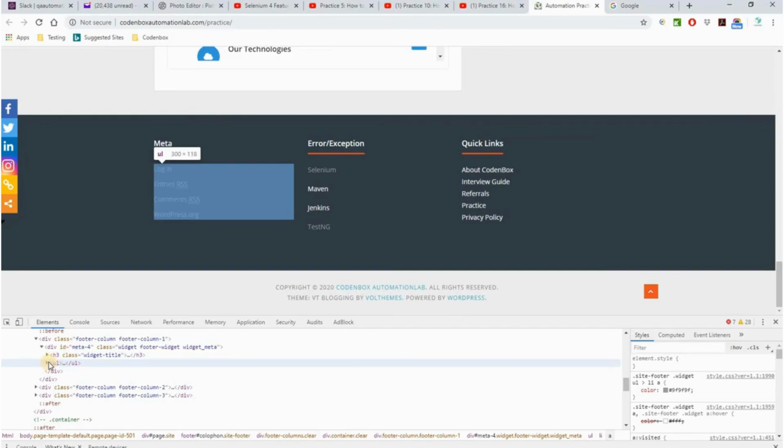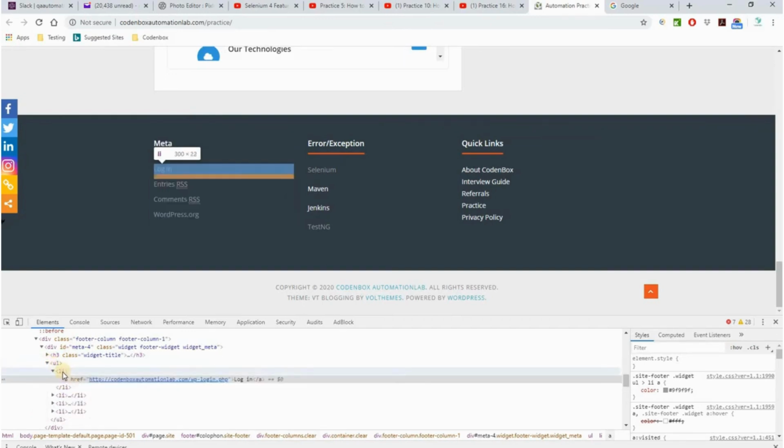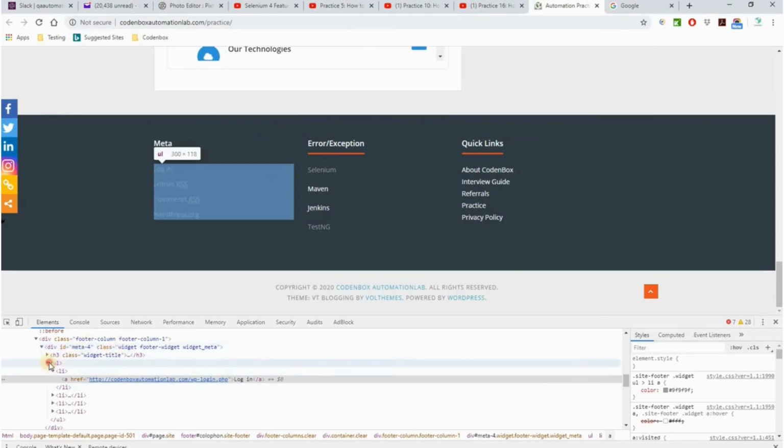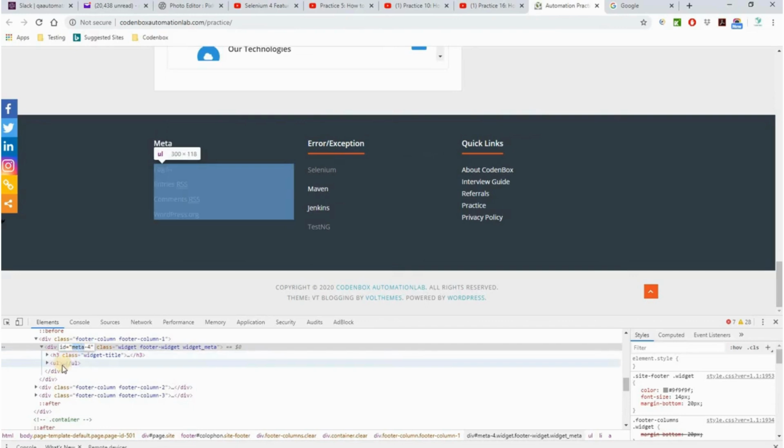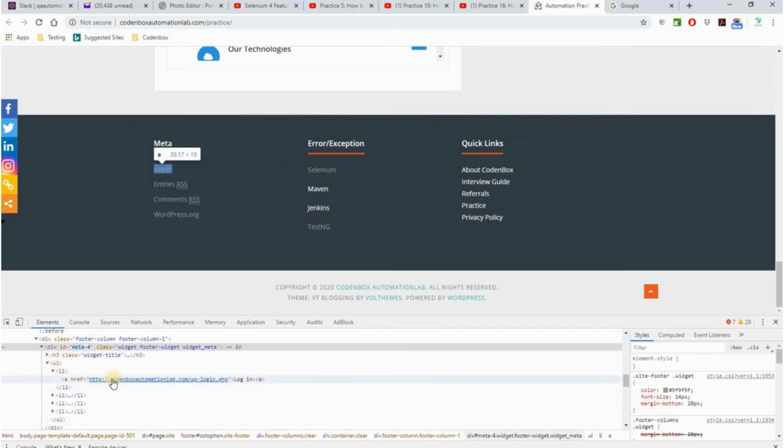Inside this second child, if you open it, there is one child, and this is another, second child. This is the actual child that I want to locate, traversing from the parent. The parent is this one. This is called parent-child traverse following XPath. We'll use the ID attribute for the parent. From there we'll go to the second child, not the first one, and after that we'll go to the second grandchild. Okay, how can we do this?